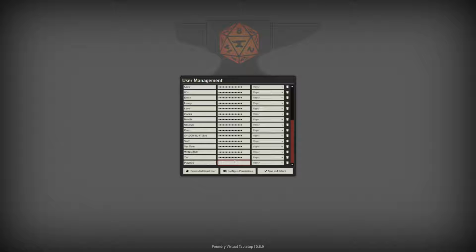You can name the player, set a password, and then you can also set whether they have any special permissions or if they have no permissions. So if you have a player who you had in your group who did something that they should not have done and they're in trouble, you can give them no permissions. Or you can also set a player to be a trusted player, even an assistant GM, or even a game master. We have several game masters, and they can log in simultaneously and cooperate, though with latency that can sometimes cause disaster.